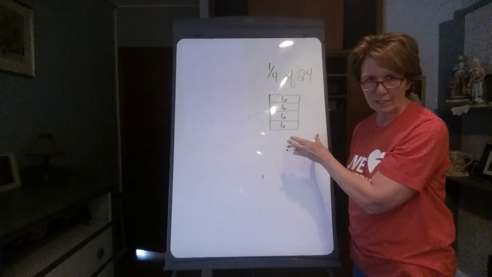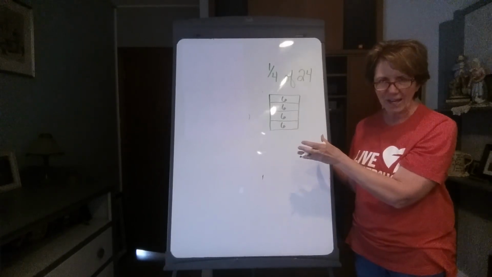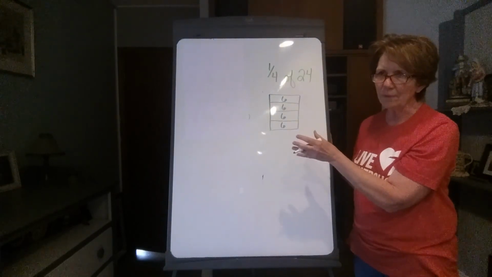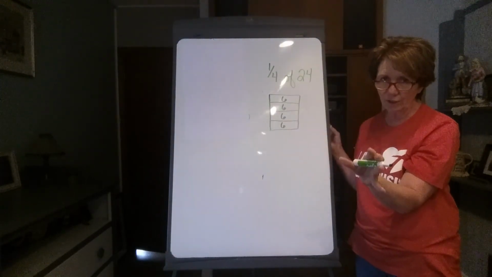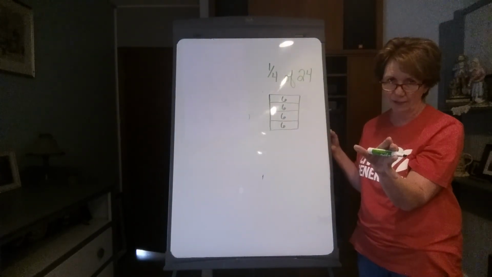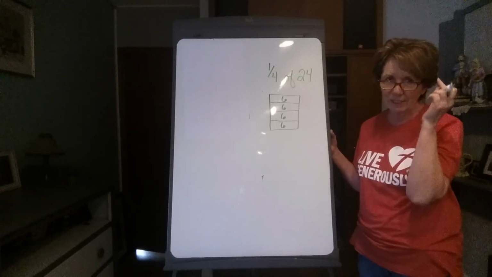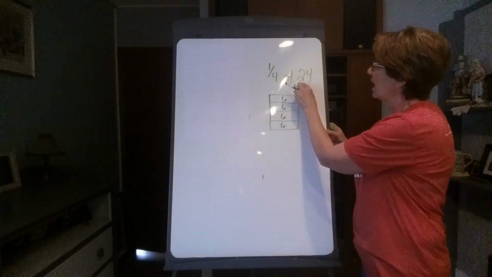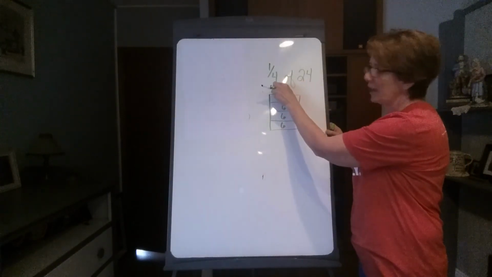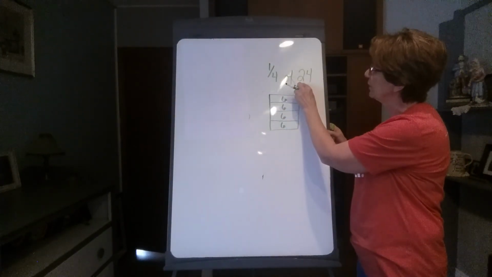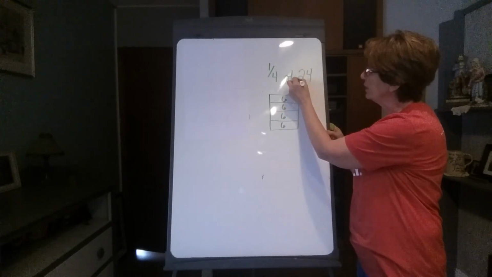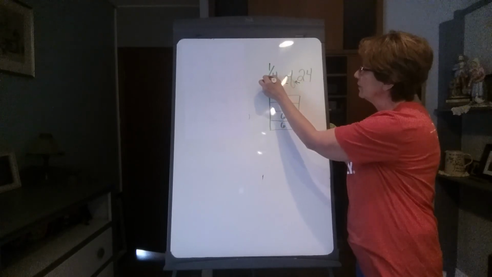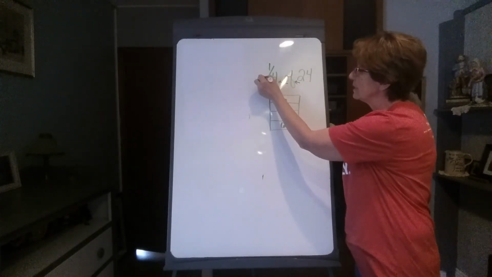Now this is pretty simple here, but there's actually an easier way to do it, and I'm going to show you how to do it. I'm not going to use a formula because you're going to learn that formula at a later time, and it might confuse you now. But I'm going to teach you one way that you can almost do it in your head. I want you to work backwards. I want you to think, what is 24 divided by 4? We said it was 6.